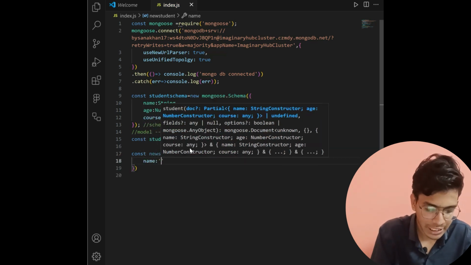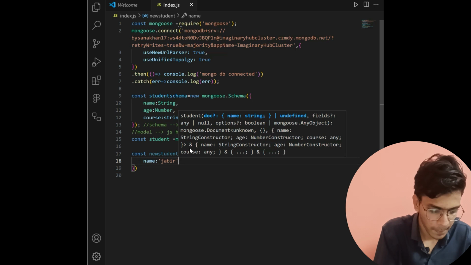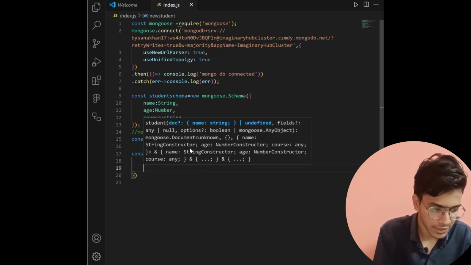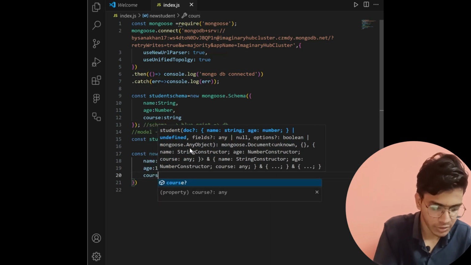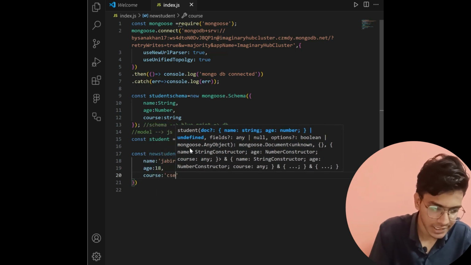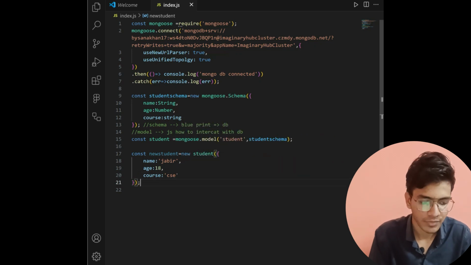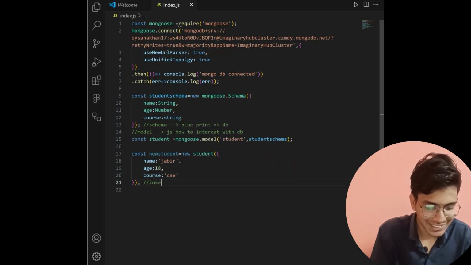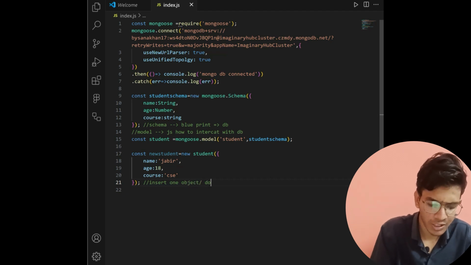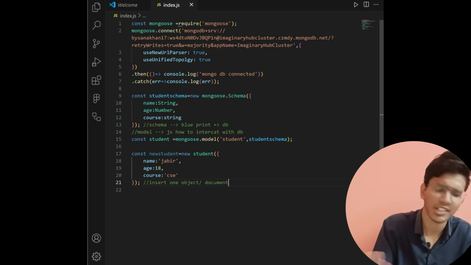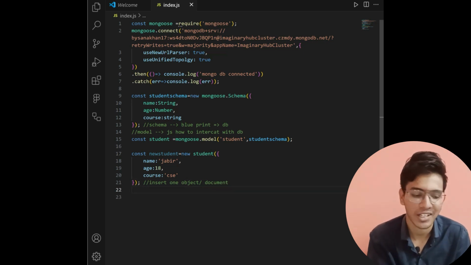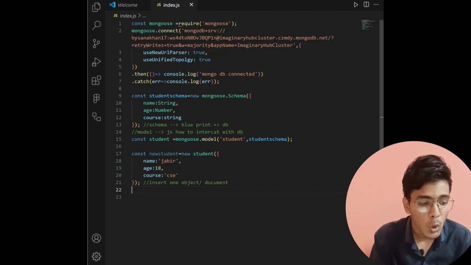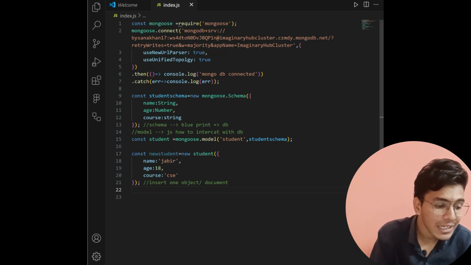In this, let's say name is Jabir and his age is 18, and course is, let's say, CSE, computer science. This is how we insert one object at a time. One object, or you can say document, whatever you want. These are basically terms. If you are clear with the concept, then terms will not matter that much, right? This is how we insert one student at a time.